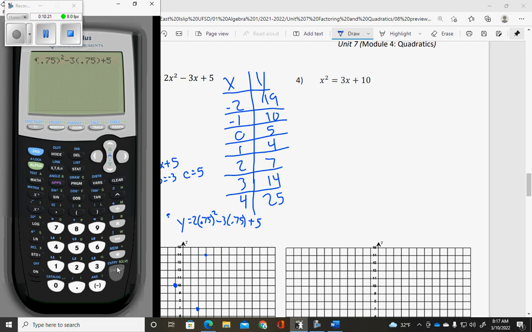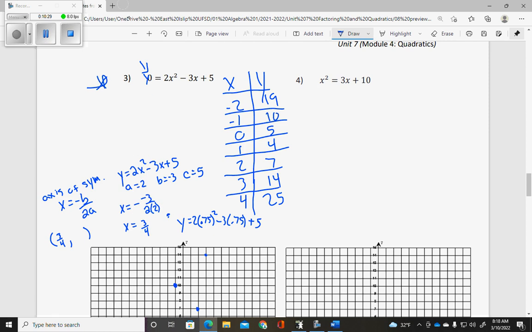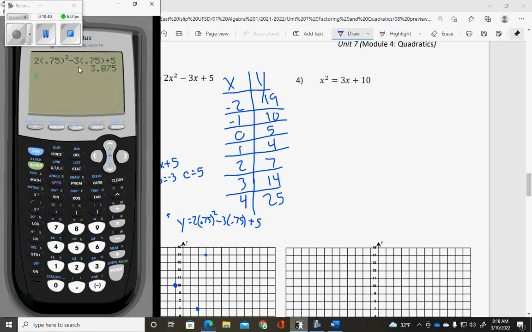Okay. It tells me the y value is 3.875. I just want to remind you about something on your graphing calculator. If you entered it in as a fraction, you'd probably get a fraction answer here. Remember, in the math key, we could go back and forth between fraction and decimal. If I wanted to turn my decimal into a fraction, I use number 1 here and hit enter, and there is my fraction. And I can change it right back to a decimal, number 2.